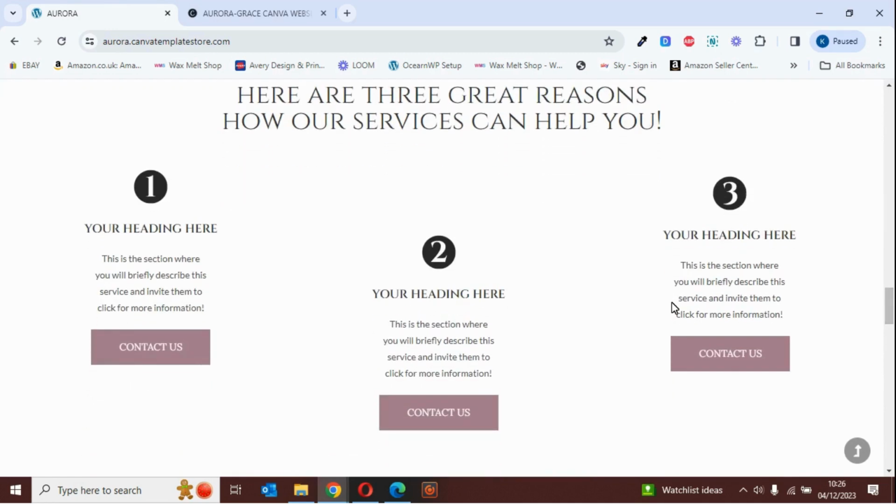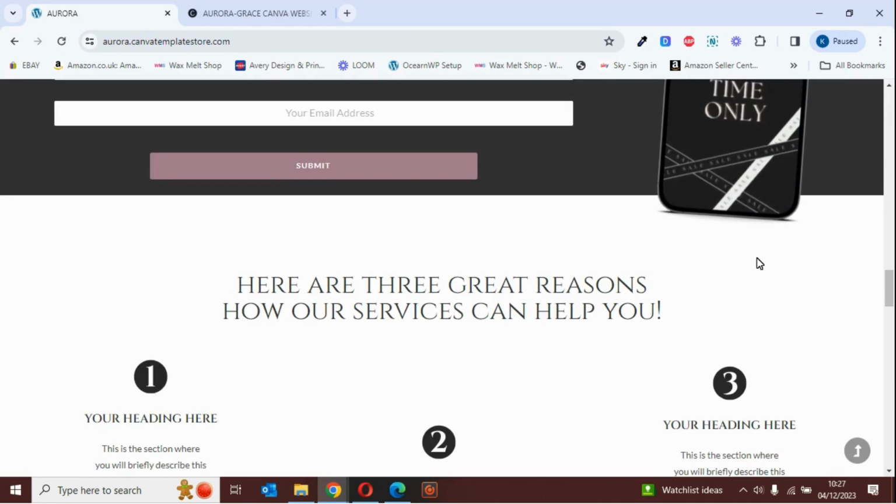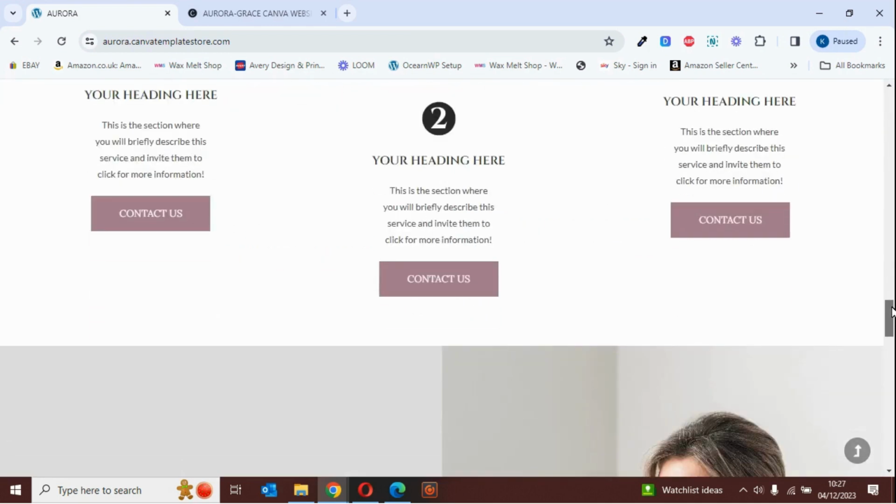So yet again, these can be changed for images. They are just little small icons that we've got numbers in, but you could put images in there if you wanted to. You may have 3 special offers on. You may want to do something to do with services. It's entirely up to you. It's just obviously a section with 3 different things. 3 great reasons why you buy from us. It could be you offer free shipping, or it could be buy over a certain amount and you get products free. It's just there as an option section, and you can rename that. Oh look, that's just come back in, and make that whatever you want to make it.